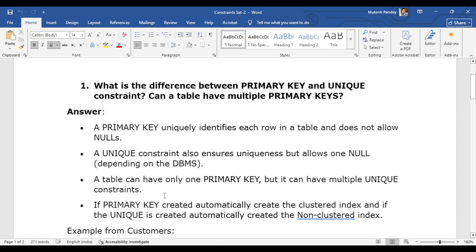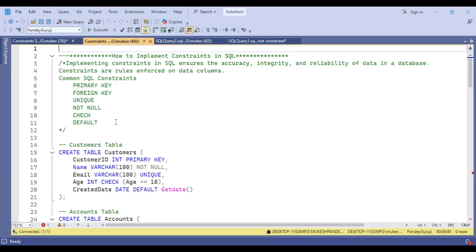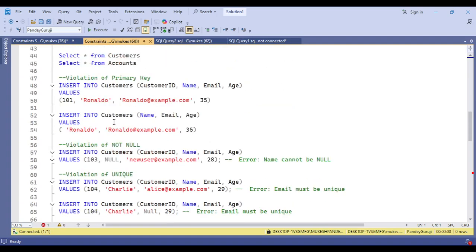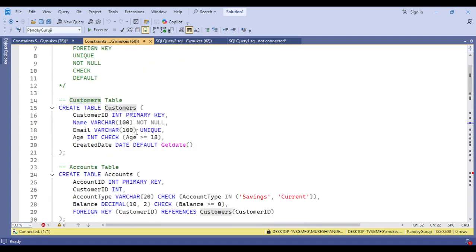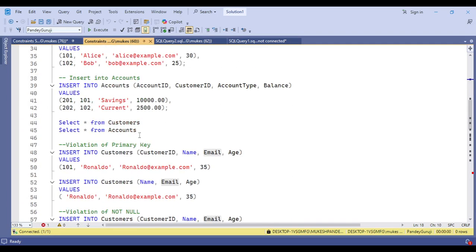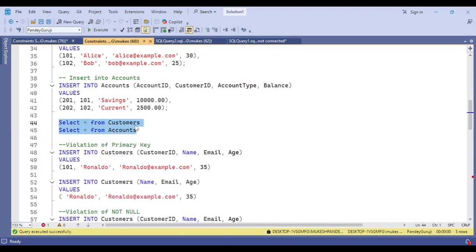So in the last lecture I already discussed this when we worked with inserting into the table. If you go to that last lecture, what we discussed was in the customer table, a unique key constraint is applied on the email ID. In the customer table you can see a single null value is applied here, but when we try to insert a null value in the customer key ID column, it is not allowed.